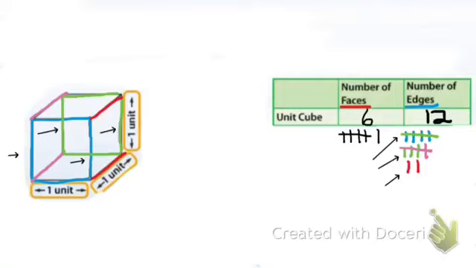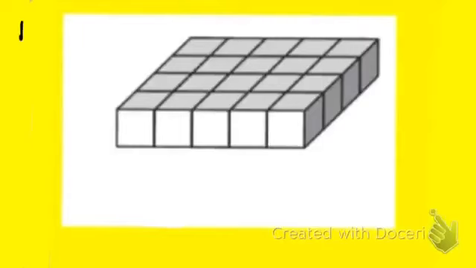Just like when we were in kindergarten or preschool, we can take unit cubes, which are like blocks, and build things with them. We can push them next to each other. We can pile them on top of each other. So let's take a look at some pictures of things that I built with unit cubes. In this figure, I used unit cubes to build a rectangular prism.